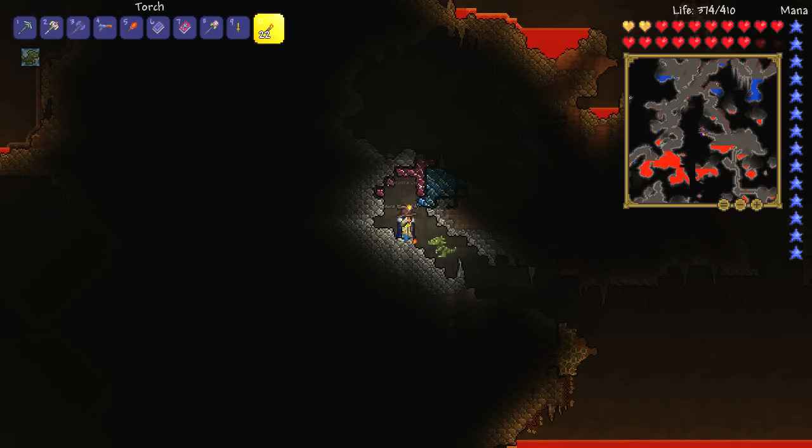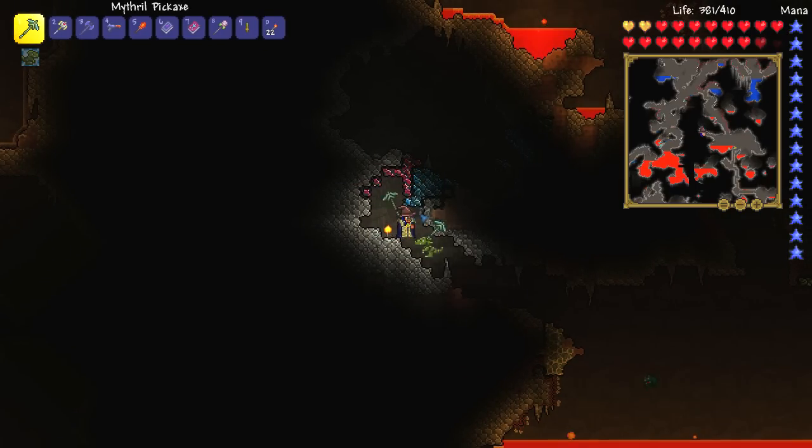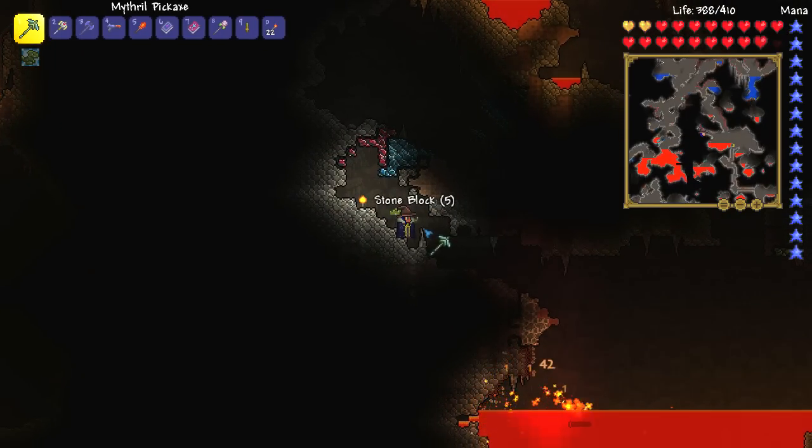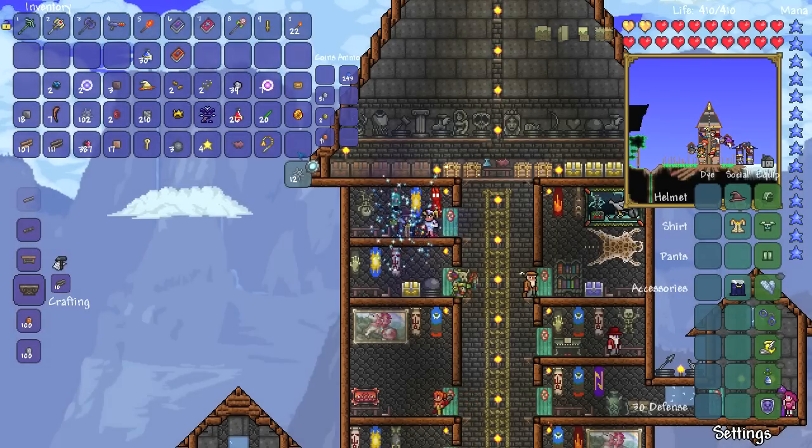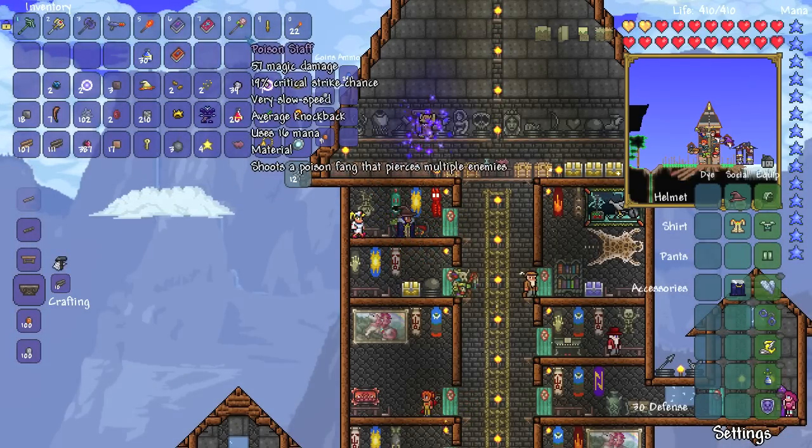There we go, guys. We are going to go back to base. We're going to see how much we got. In fact, we're going to see it anyway because I have to do this to get it going. 387 bits of adamantite in 10 minutes. Not too bad. And of course, we got ourselves the poison staff.